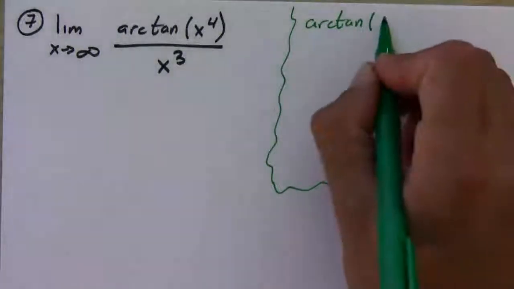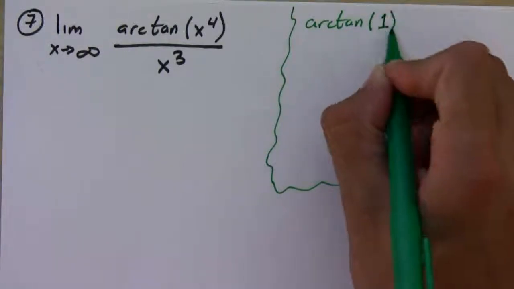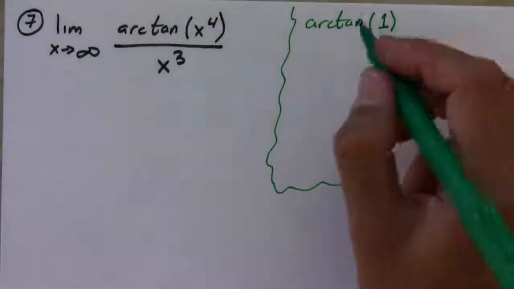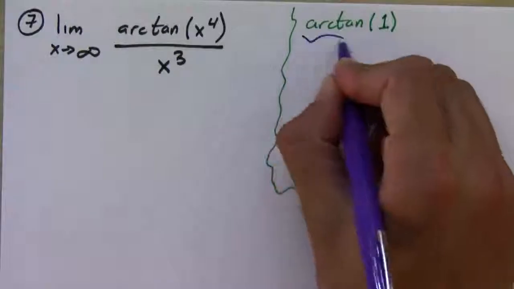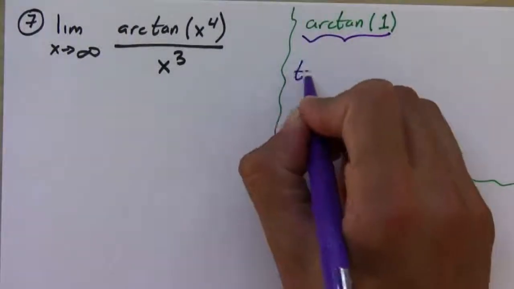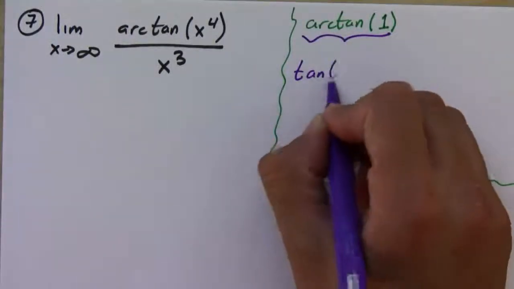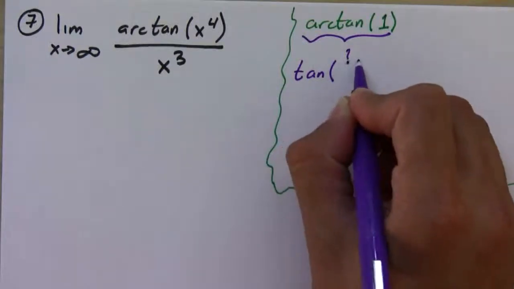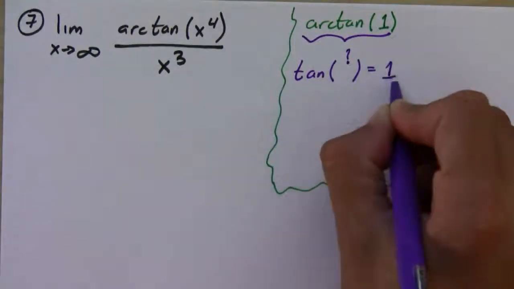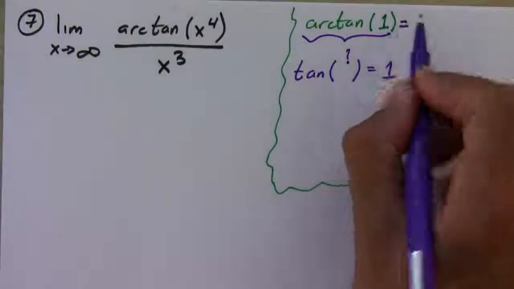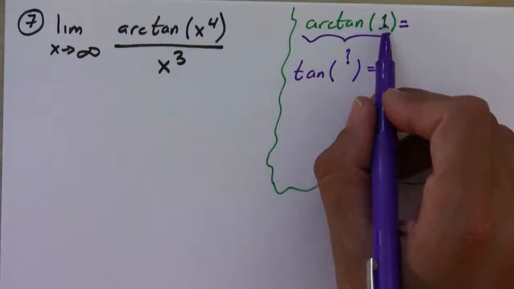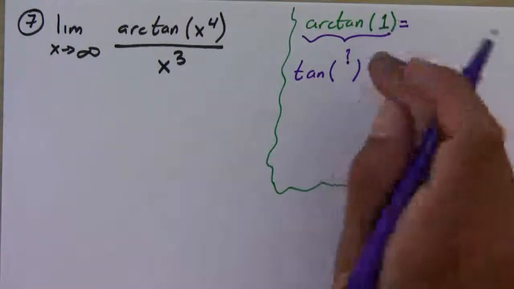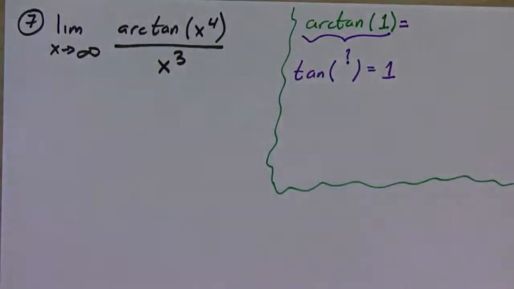let's say, a simple value, let's say 1. Remember that what this is really asking is, tangent of what angle is equal to 1? That's the same question that this is asking. So you're asking, okay, 1 is the output. What's the input that gives you that angle?